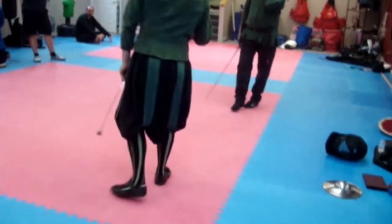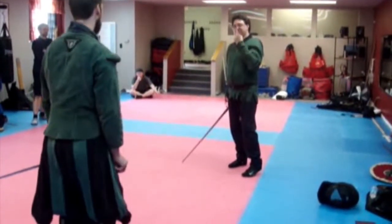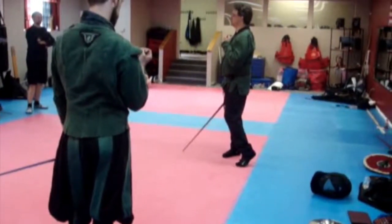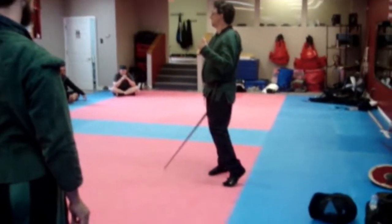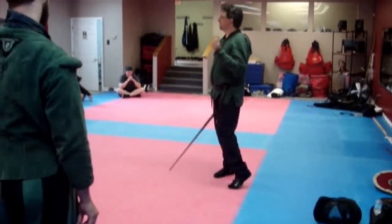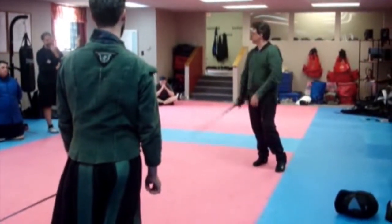So the way to think about a provocation is that you talk about initiative in all martial arts. I'm going to attack first because Rob has tricked me into believing I have the initiative. But I really don't. Because if you think about it, I'm following a script that he gave me that ends with my death. And I'm on board with this. So really, I'm a puppet. And so that's the idea here: he's got to give me a convincing story for me to buy into.